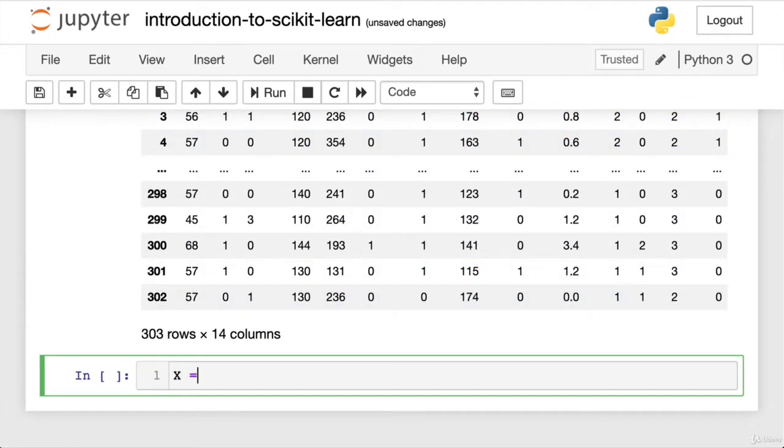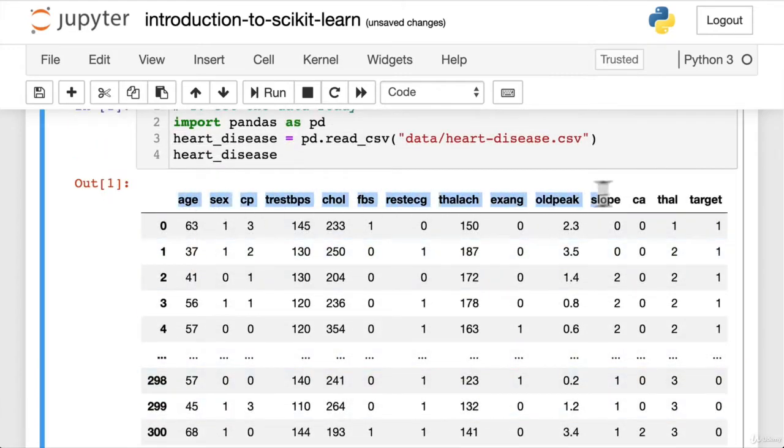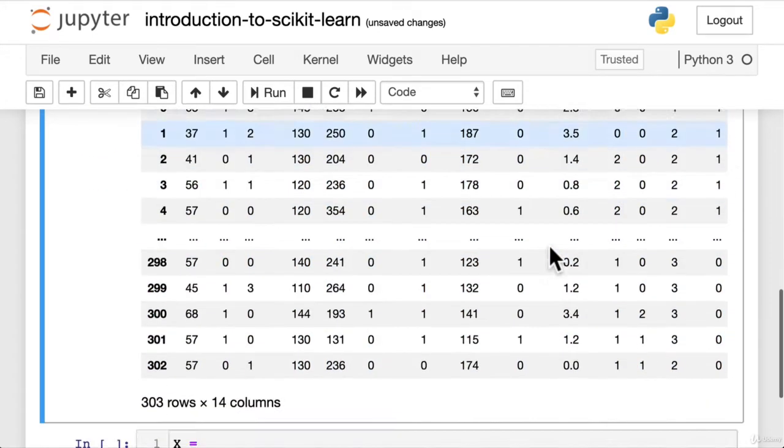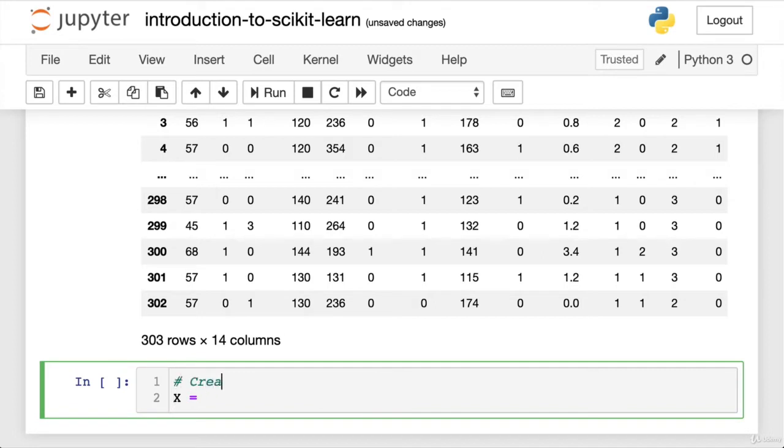And you'll see this a lot in scikit-learn. X is kind of the features matrix, which is essentially these columns, and then Y will be this column. So let's see how we do that. We create X, which is called the features matrix. Oftentimes it has other names, could be data, could be feature variables. heart_disease.drop, we want every column except the target column, so we need to go axis=1, beautiful.